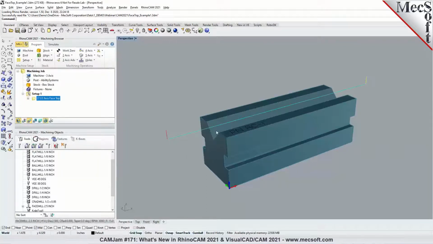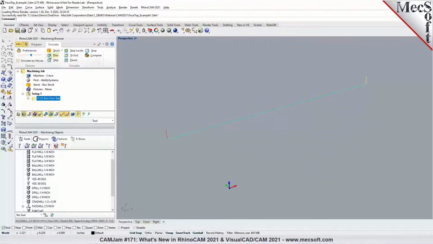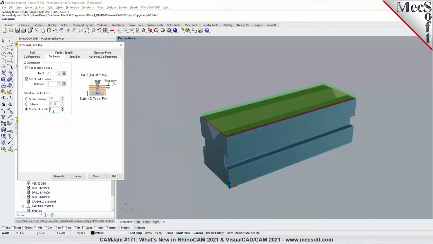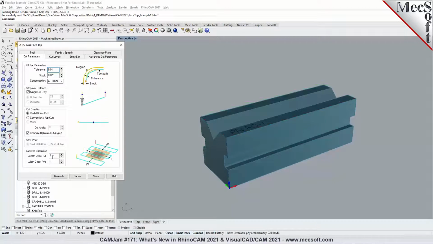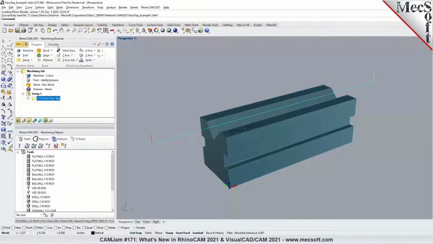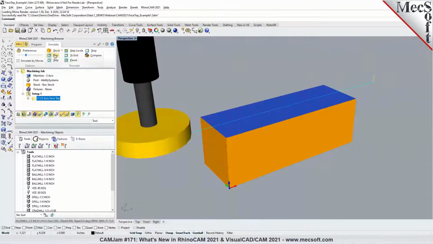Now, in this particular example here, I have a block that's a little over 2 inches wide, and it's several inches long. And with the face stop operation, we can generate a single cut path. So you can run this to effectively face off the top of the material in one cut or in a single pass. And you can also have multiple levels specified, where you have the cut level control, where you can specify the number of levels. And you can also set the cut area expansion for the length offset and the width offset necessary. In this particular case, I could change my length offset from 1 inch to 1.5 inches, regenerate the path, and go back and run the simulation.